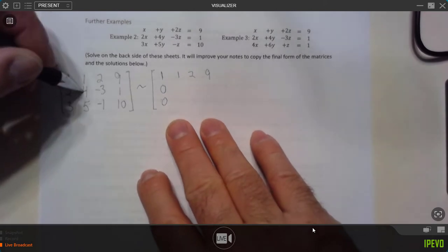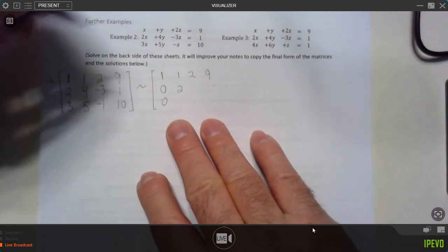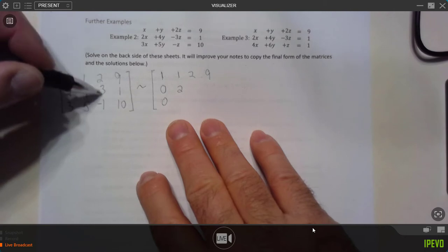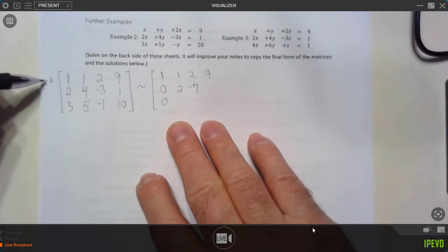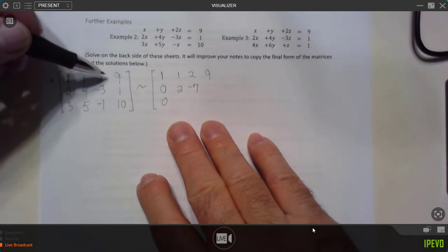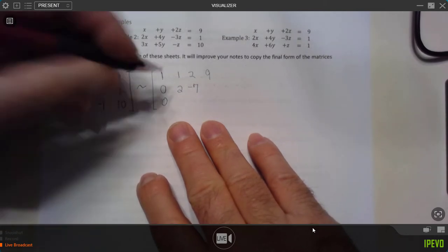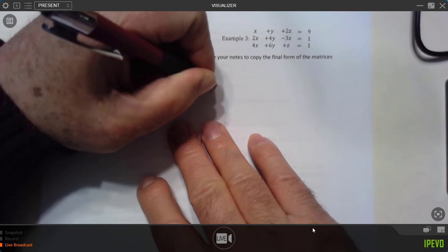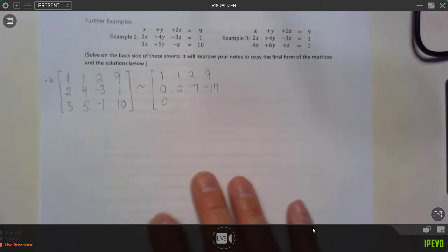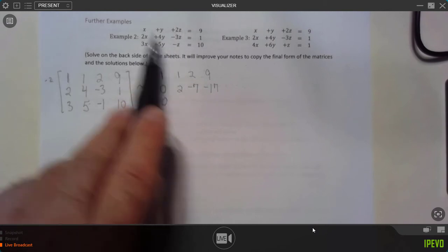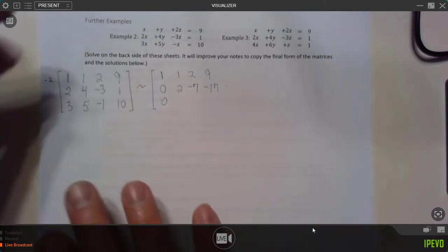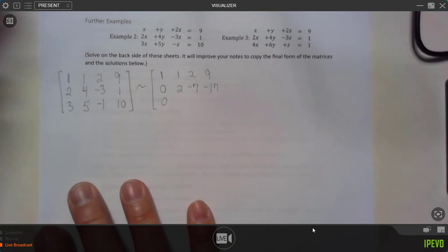Okay, minus 2 plus 4 is a 2 here. Minus 4, minus 3 is a minus 7 here. And minus 18 plus 1 is minus 17 here. Looking familiar so far, but this bottom equation is different from the one that we had before, so it won't be just a repeat all the way through.